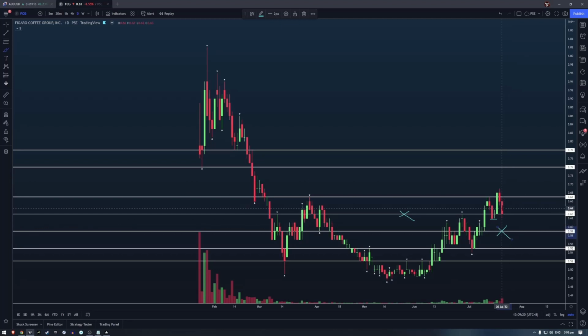What we don't want to see dito sa FCG is for us to break beneath itong 62, kahit hindi niya basagin yung 59, pero mag-roll tapos mauntog lang dito tapos parang bababa na naman. Medyo nagiging delikado na yung itsura kapag makakita tayo ng ganon. Kasi after all, the expectation is we should be pushing higher from here. We just broke above yung 67, pero nangyari itong sell down today, mas mataas pa yung volume rather than yung volume ng pag-breakout. Okay, so we need to be a little careful dito sa FCG kasi syempre ayaw naman natin na tayo yung taya, di ba?